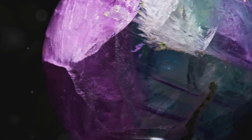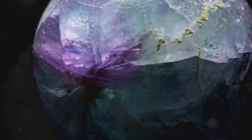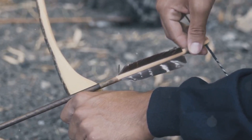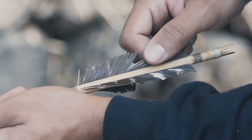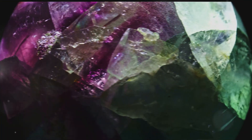We learned about flint, a sedimentary rock used by Native Americans to craft tools, and fluorite, a colorful mineral that glows under UV light. We shed light on the fascinating world of fossilized shark teeth, ranging from ancient megalodon teeth to smaller modern shark teeth. We've seen the reddish crystals of garnet, the state gemstone, and the micro-crystalline quartz mineral known as jasper. We've encountered magnesite, formed from magnesium carbonate, and the iridescent specimens of opalized shell and wood. We've seen topaz, transparent and prismatic, and tourmaline, a complex silicate mineral group. We've also learned about turgite, varicite, petrified wood, and smoky quartz, each with their own unique properties and appearances.